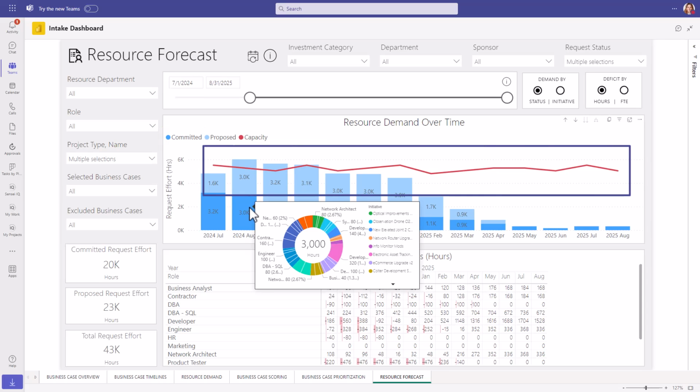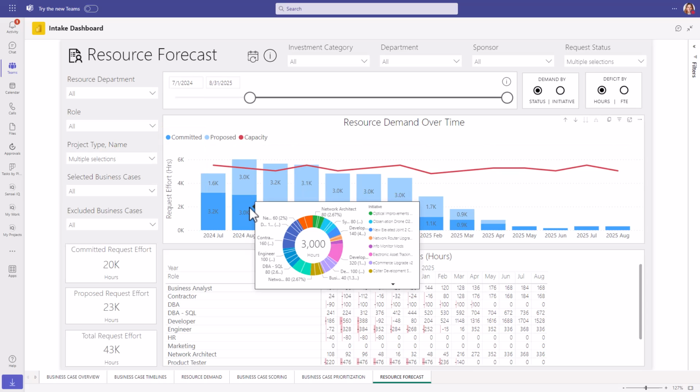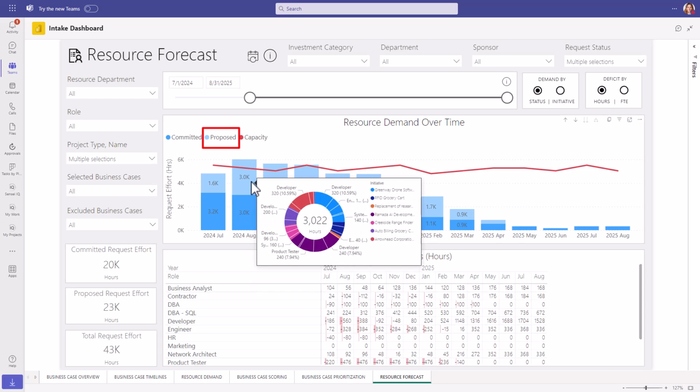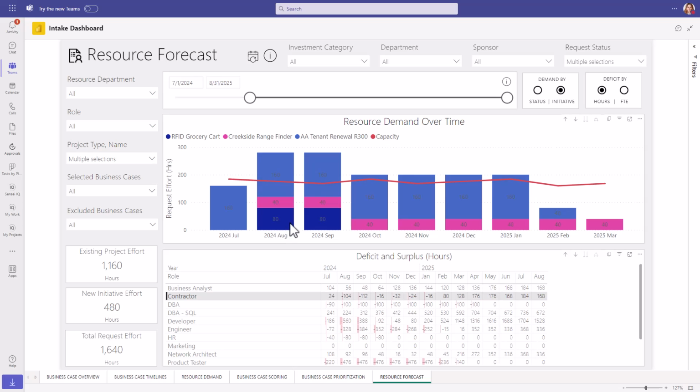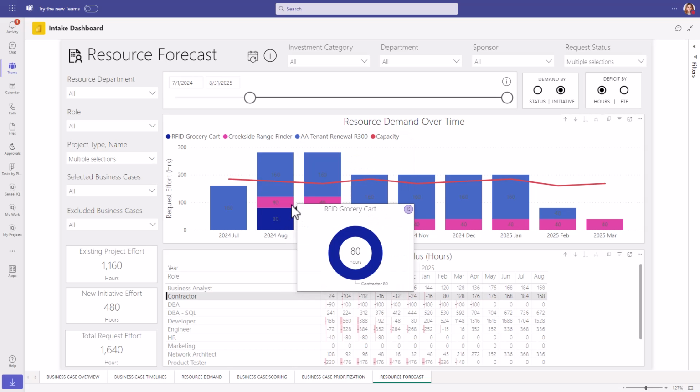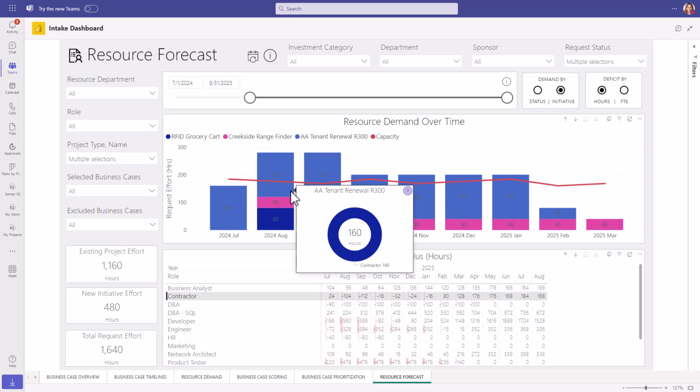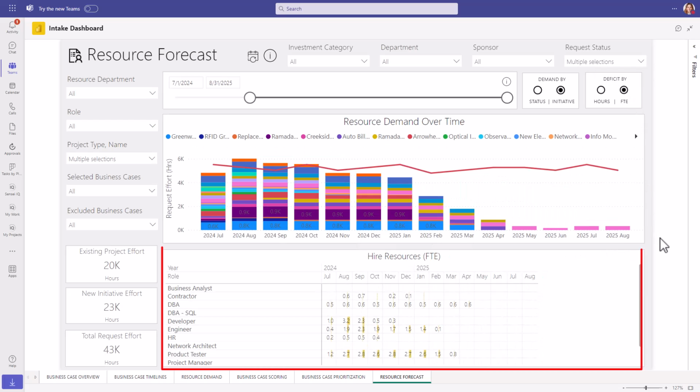The red line is the resource capacity we have, and the light blue bars represent the new work from the business cases we're evaluating. That makes it relatively easy to see visually whether we've got enough bandwidth to do the new proposed initiatives. If we switch the view to show those initiatives in a prioritized stack bar view, we'll even see which ones should be staffed first and which ones we won't have enough resources to do. Looking at it this way and cross-referencing with the table below then shows us how many FTEs or full-time equivalents we'd need to hire for each role.